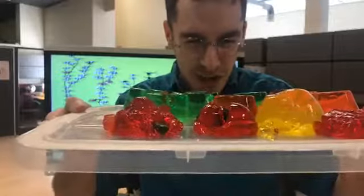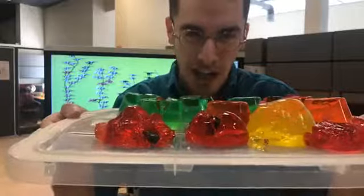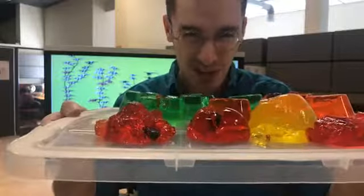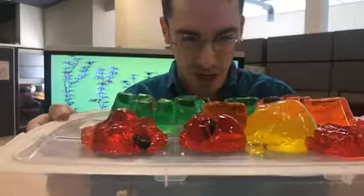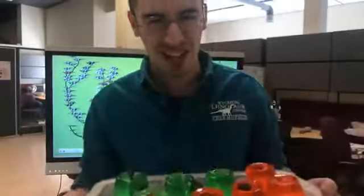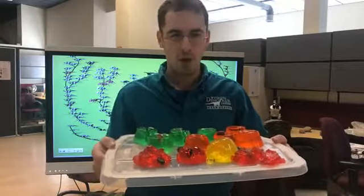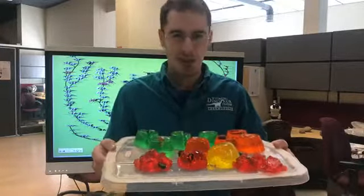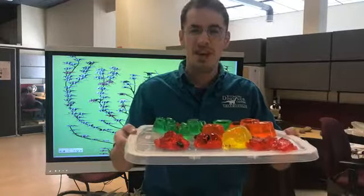So you can see there's a lot going on in here, and that makes it a lot harder to quantify all of this jello. Color might not work. Do we quantify them by how many pieces are in each of these jello things? Or how does that yellow one fit in there if we go by color? It's just completely out of nowhere. By analyzing this jello, we could get an idea of what's the best way to classify it. I might classify it one way, someone else might classify it another way. Now, is this all kind of arbitrary? Yeah, I mean, inevitably we're just going to end up eating this jello, so it doesn't really matter how you organize it. But when it comes to living organisms, classifying them is a very difficult, very complex thing.